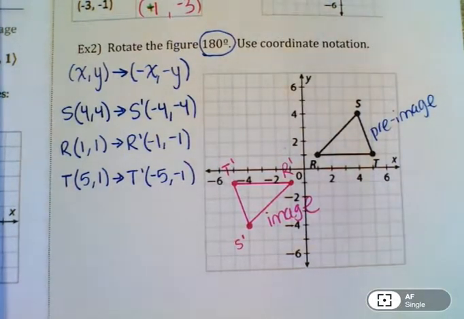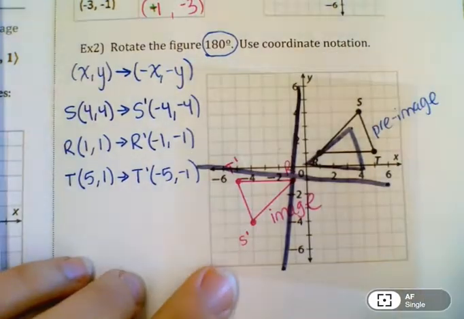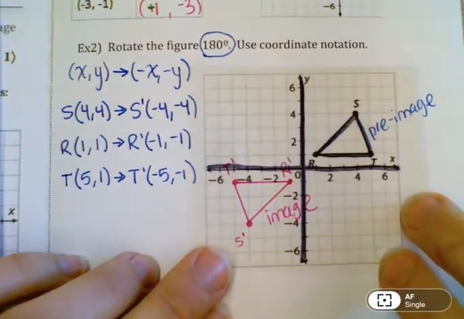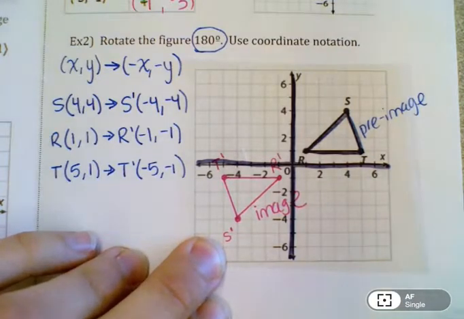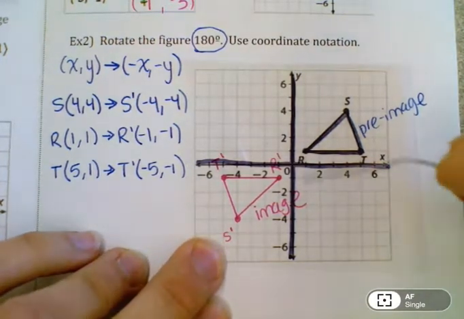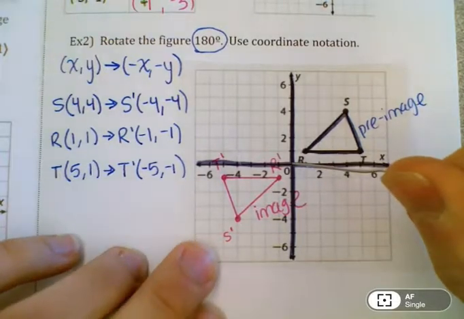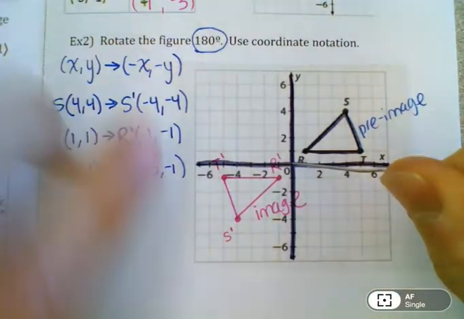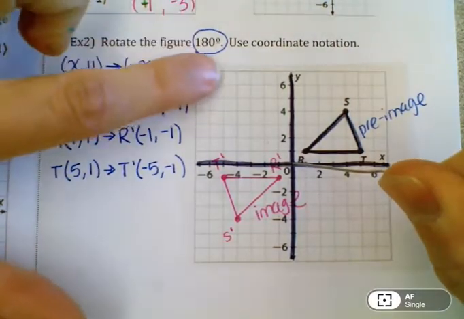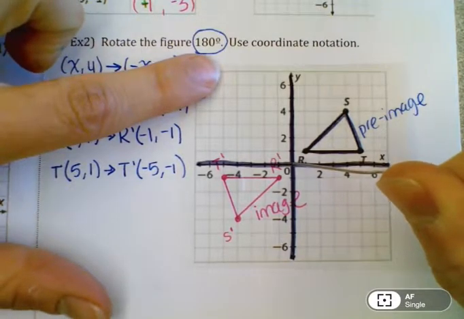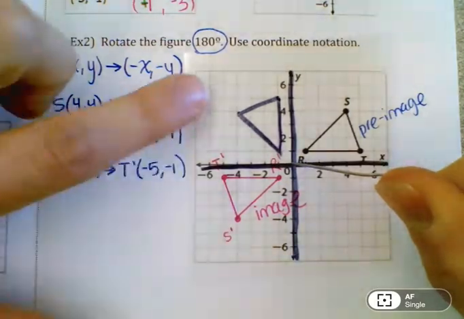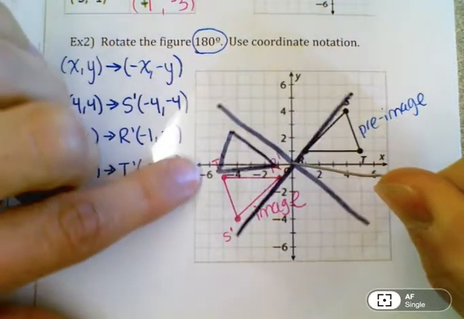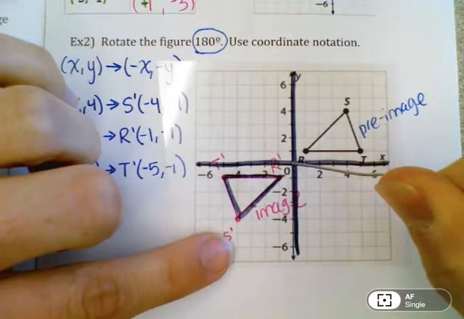And then I'm just going to check it using my fancy transparency again, just so I can prove to you that this is a rotation of 180 degrees. So there's my pre-image, and here's my fancy paper clip, and we're rotating around the origin, so I'll poke it in, and I'm going to turn 180 degrees, so that's 90 plus 90 more. And it doesn't say which direction, that's because it shouldn't matter. So 90 degrees, boom, and I'm going to do 90 more degrees. Boom, and it fits perfectly.